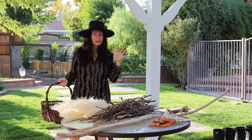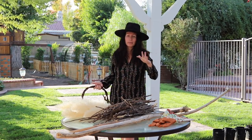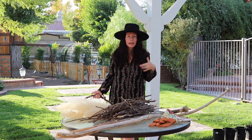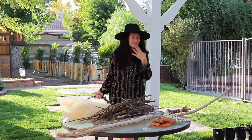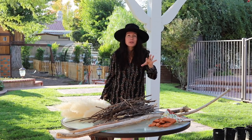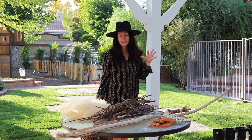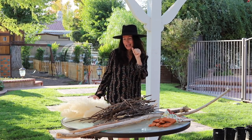I just took a bunch of things that were in my backyard. If you don't have a backyard, try going to the woods or just go on a walk and find some things. Just go on a little treasure hunt - that's what I call it. And start collecting things in nature. You can also go to the craft store or raid your craft closet. Whatever your situation is, just make the most of it.